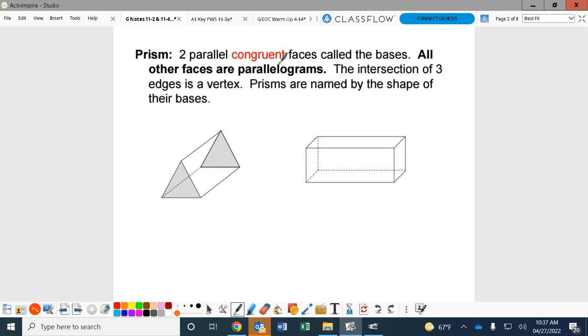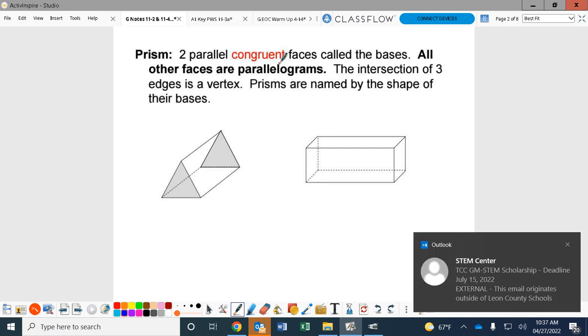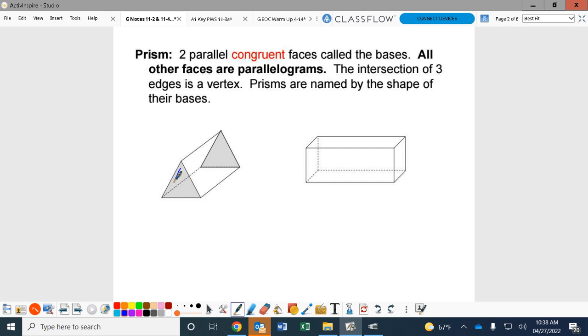Okay? The only one that has more than one pair of faces that can be the bases of the shape are going to be boxes. Rectangular prisms is what their formal name is. Any other type of prism, like in this case, you can see that the triangles right here are going to be your bases. Those run parallel to each other, and they are the exact same shape and the exact same size. That would be called a triangular prism.